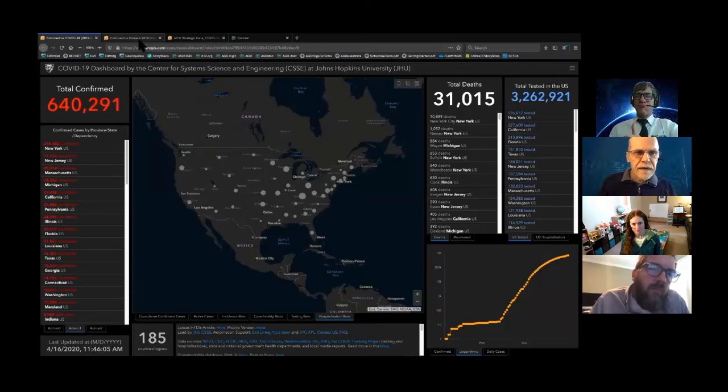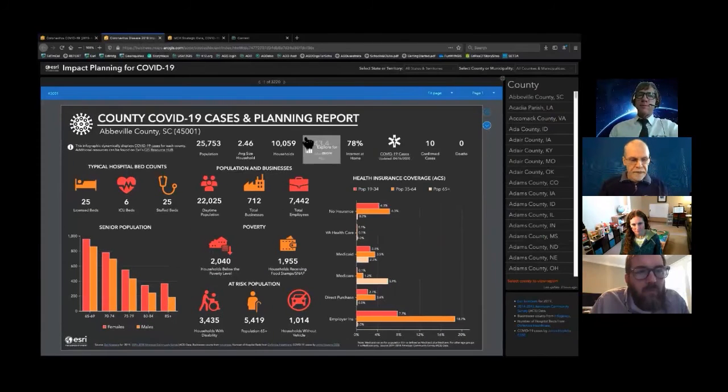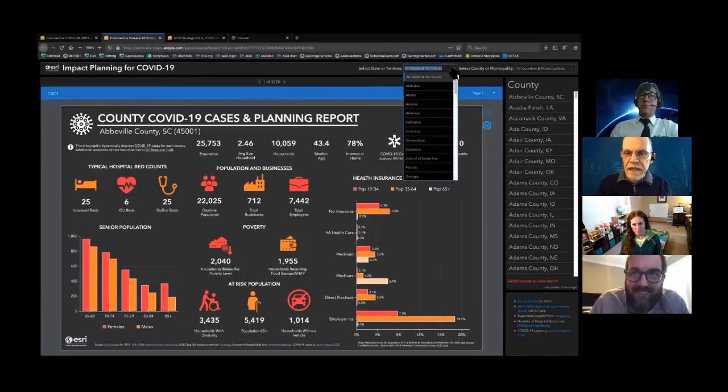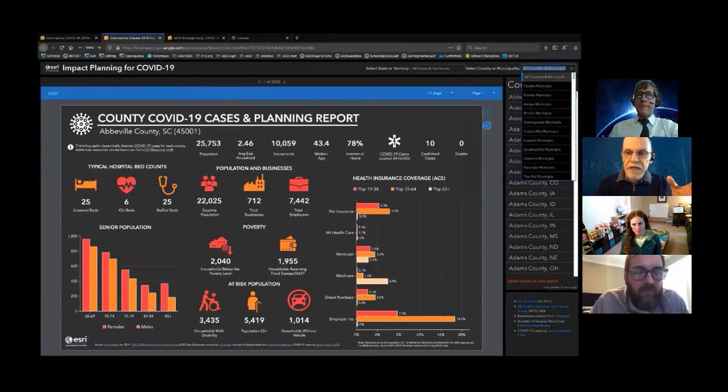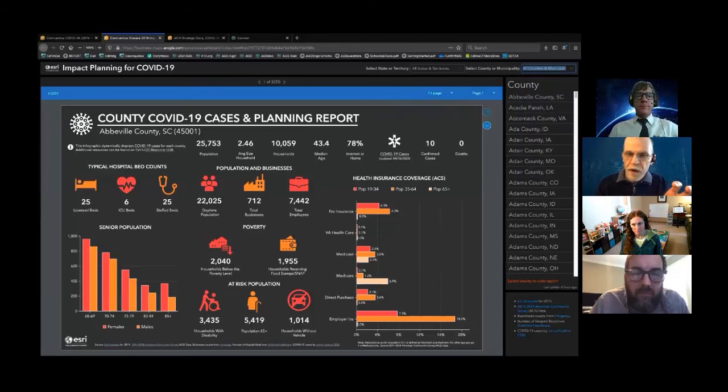Let's look at this next one. This is an intriguing display because, wow, 3,200 of these things. What, really? Yes, because you can select your state. You can go through and select the state. You can type in your county. You can choose the individual counties or the municipios in Puerto Rico, and you can go in and explore.